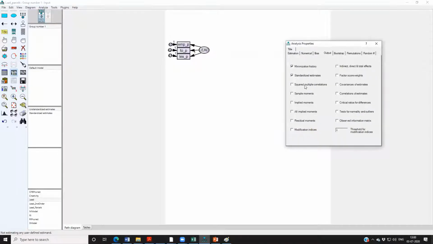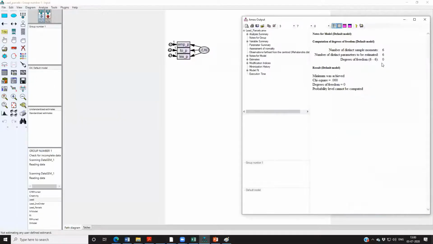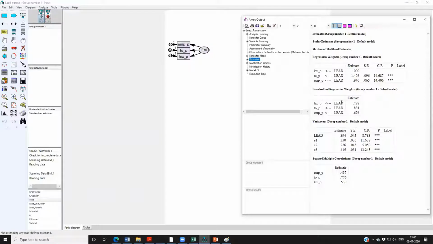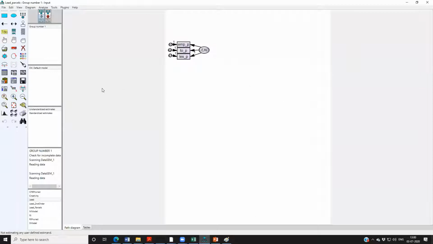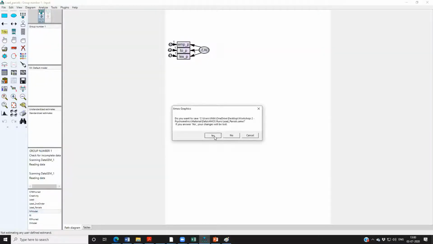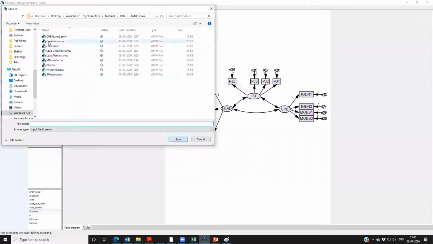Now what will I get? The problem here is that because it is a 3 factor model, I will get df equal to 0. I know this because there are 6 distinct moments and 6 parameters to be computed. So I will not be able to get fit of my model. I will get estimates, but I will not be able to get fit of my model. So never mind, I have done it. I go to measurement model and I also save this as measurement model with parcels.